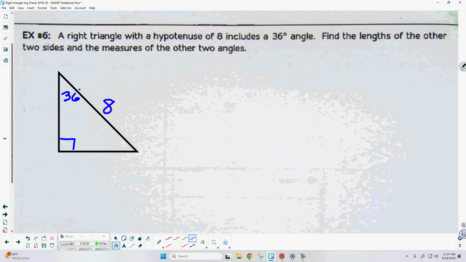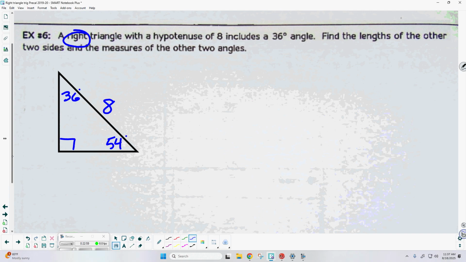Really, it should only be the other angle, because if it's a right triangle, you know it has to have a 90-degree angle. That just seems monotonous to me. One thing I want to point out: when you're dealing with a right triangle, the two acute angles will always be complementary. That's a super important vocabulary word. What does complementary mean? They add to 90. That's exactly right. Somebody help me out: what's 90 minus 36? So I immediately know this other angle has to be 54 degrees.